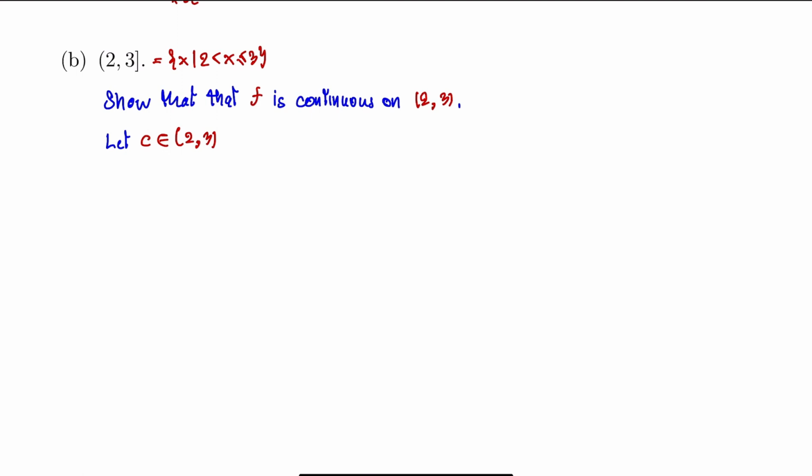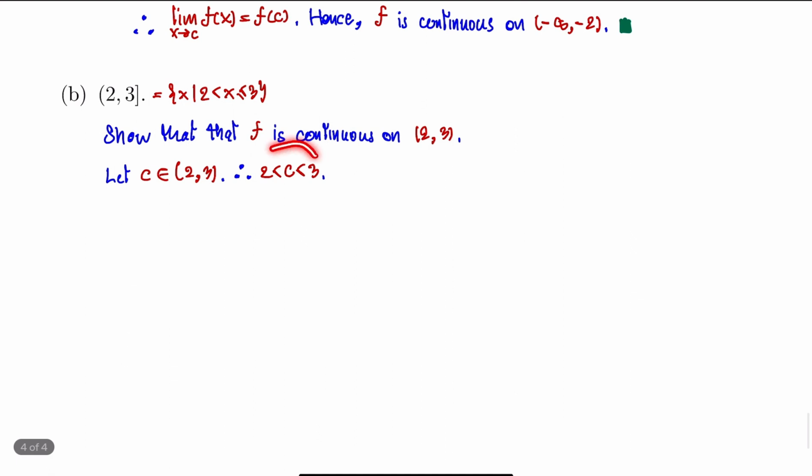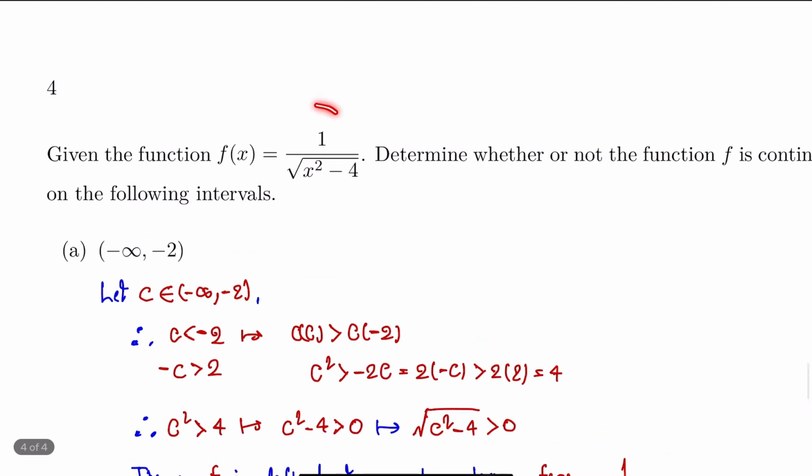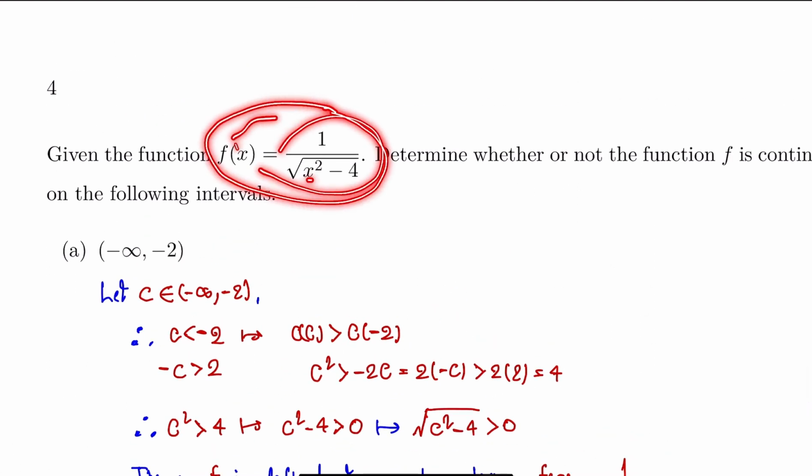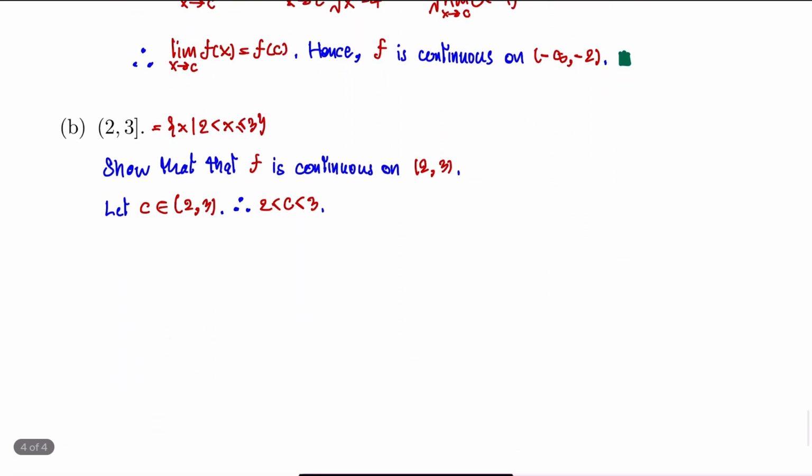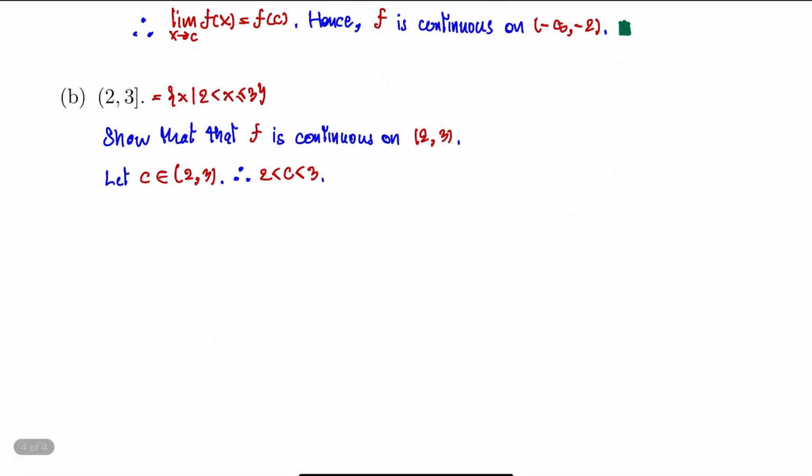Okay, then what can we do next? So we have C greater than 2 and less than 3. Okay, what does this mean? We want to show that when C is in this interval, this C must be defined in this function f. So what do we have right here? Since C is greater than 2 and less than 3, I will multiply by C on all sides of this inequality, and C is greater than 0 already.